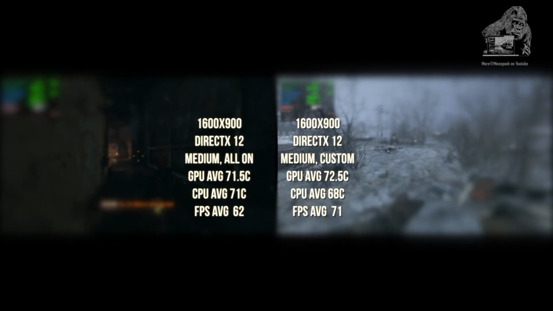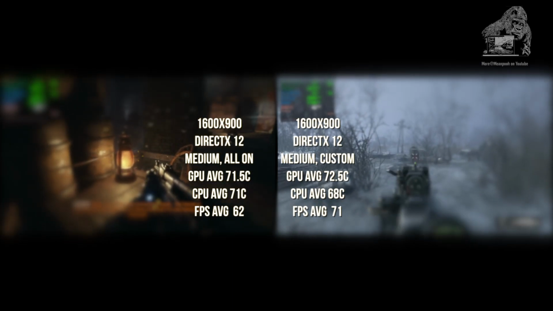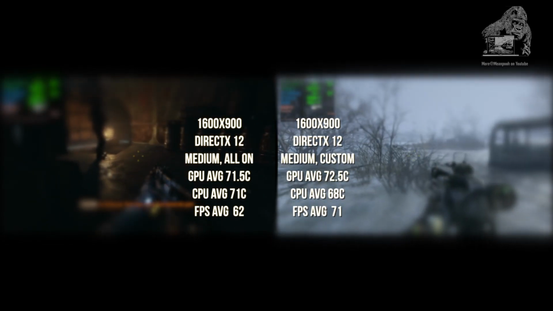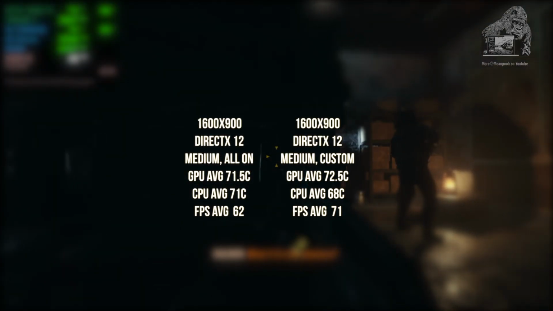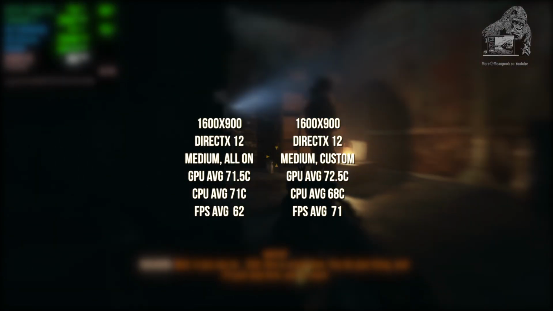Lastly, we have 1600 by 900. I chose medium with everything on with the shader rate set to 90%. Advanced PHYSX is enabled along with HAIRWORKS. The setting on the far right is the same except for the 3 main options that affect FPS, and that is the tessellation, Advanced PHYSX, and HAIRWORKS, which are disabled.